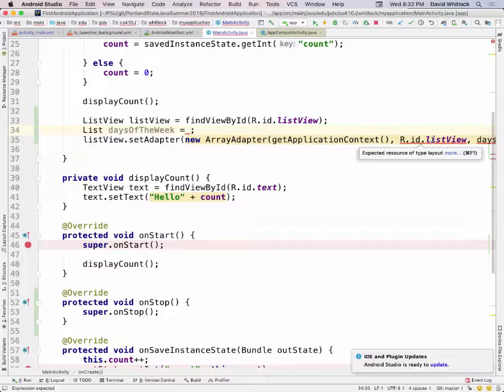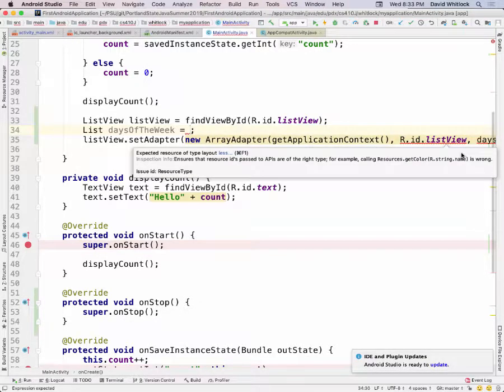Can you give the parent an ID? Yeah, it ensures a resource ID passed to the API is the right type. For instance, get color string.name is wrong.